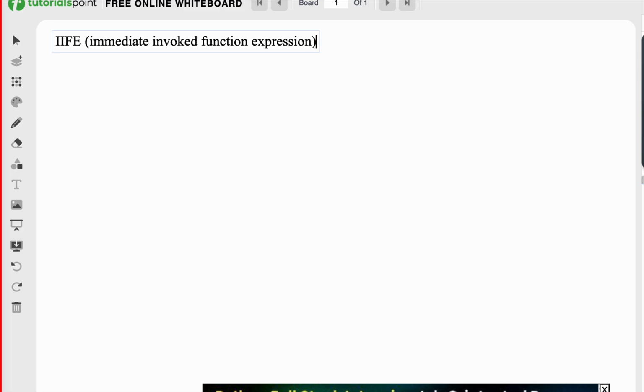This function in JavaScript is executed immediately after its definition. Suppose I define the function, it will execute immediately. It is useful when we need to create a separate scope for our code to avoid polluting the global namespace. So we need to know why we need this IIFE.